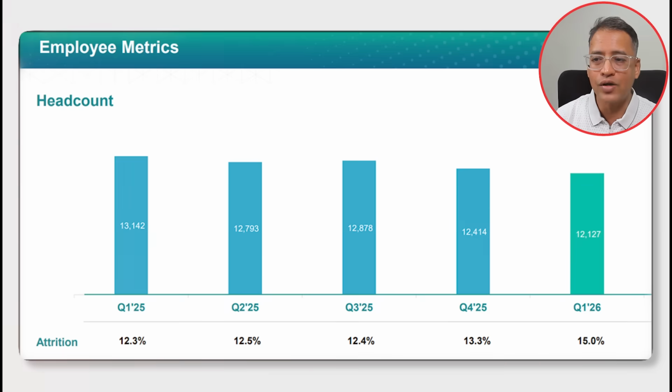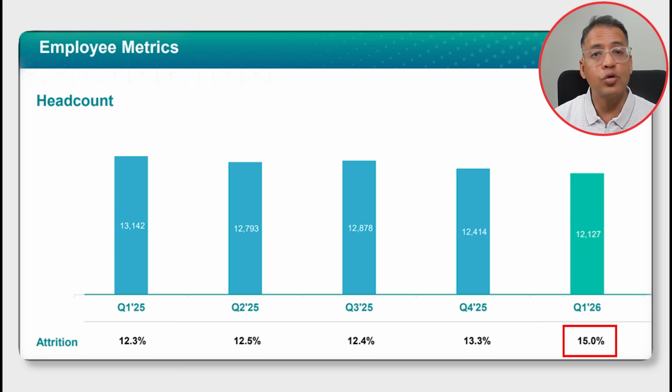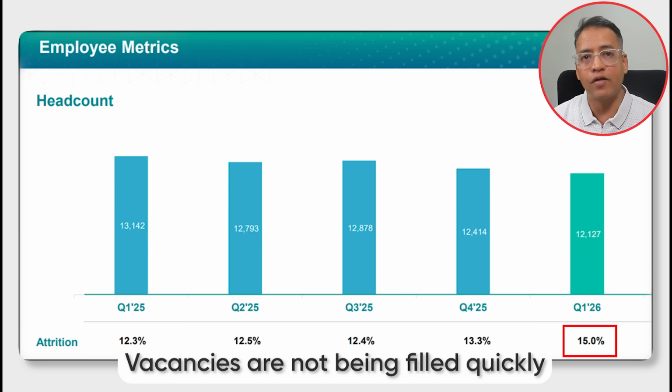If you look at the headcount as well, attrition rate, if you look at 15%, it's gone up, meaning that the people who are leaving, those vacancies are not being backfilled very, very quickly because the company might not be seeing the demand. This is the trend we are seeing in IT right now. I really do not want you to get scared, but this is the harsh reality. Let us wait for some more IT results to come out, and that's where we might conclude.